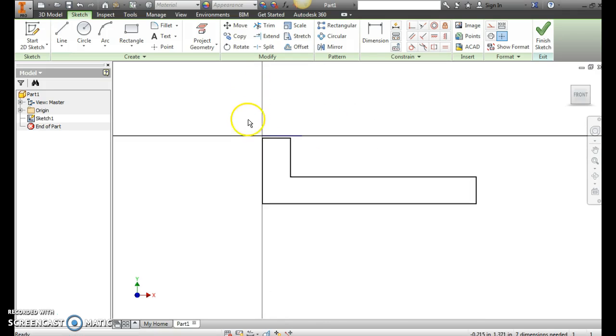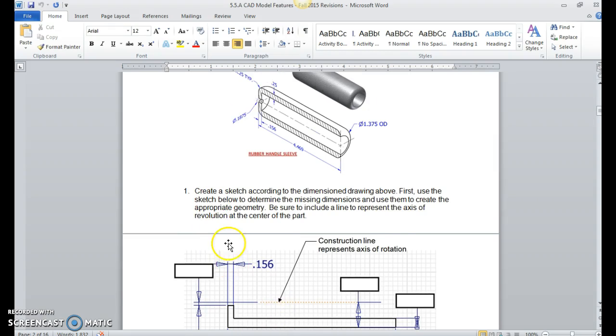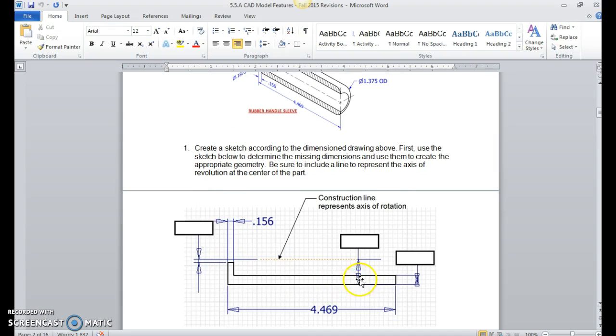Now we get to size this and dimension it. Let's see. So for starters, we know that the thickness right here. See, these empty boxes, part of the activity used to be I printed this out and everyone filled out these boxes by finding the dimensions. But we don't fill those out. You still need to know the numbers. But what we're going to do is just fill them out in our head and then apply it to Autodesk.